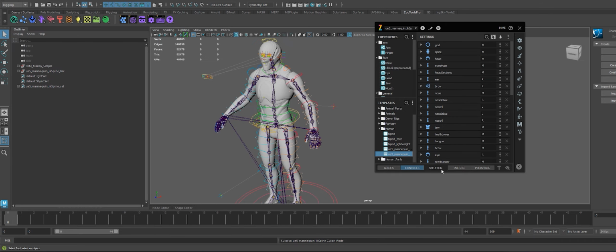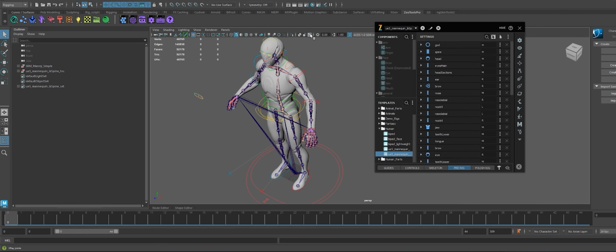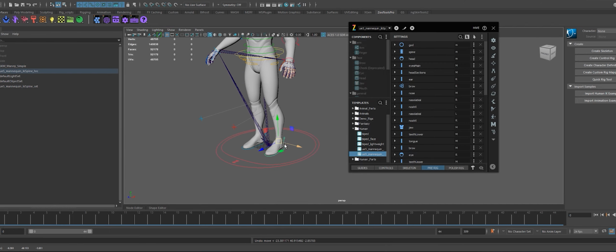So the next step, you can go and click on the skeleton. So when you are doing rigging manually, this tab is important so that you can come to this tab and use the skinning joints to skin the model. Then we can click over here to pre-rig. So pre-rig will create all the controllers. So now if you see here, the Zoo Tools controls and bones are not parented with the Manny bones.